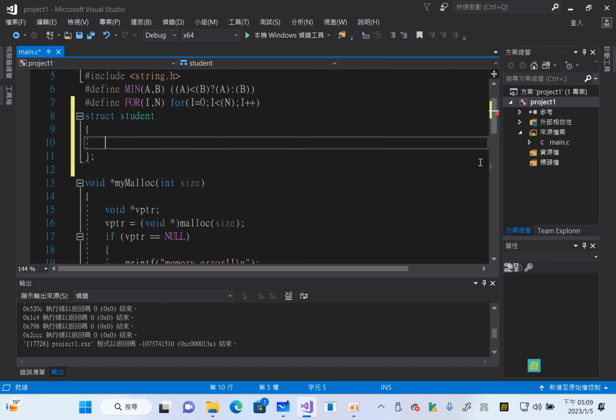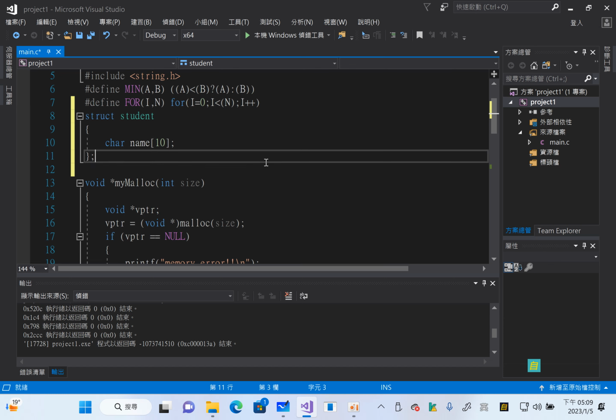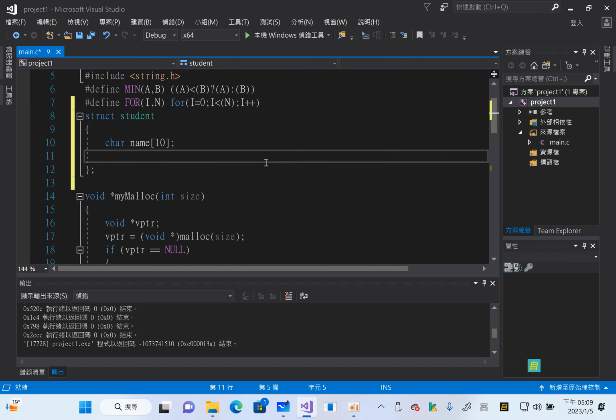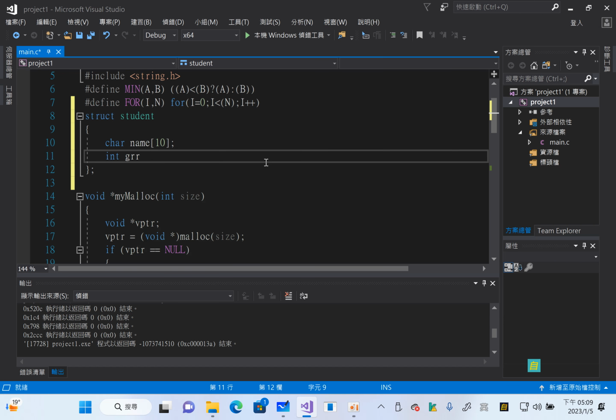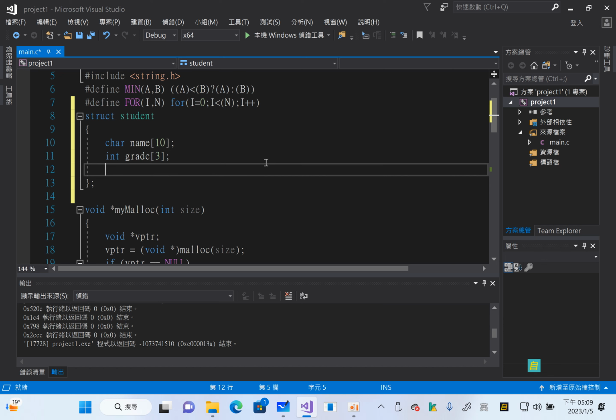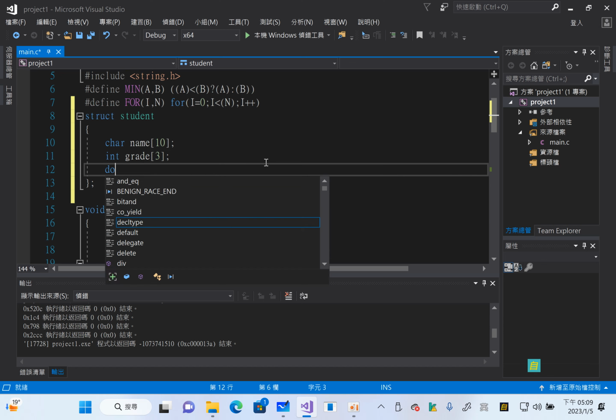Now, in the student data type, or student structure, we have data members. The first data member is name, a character array. And then an integer array called grade with a size of 3. And say height, we use double.